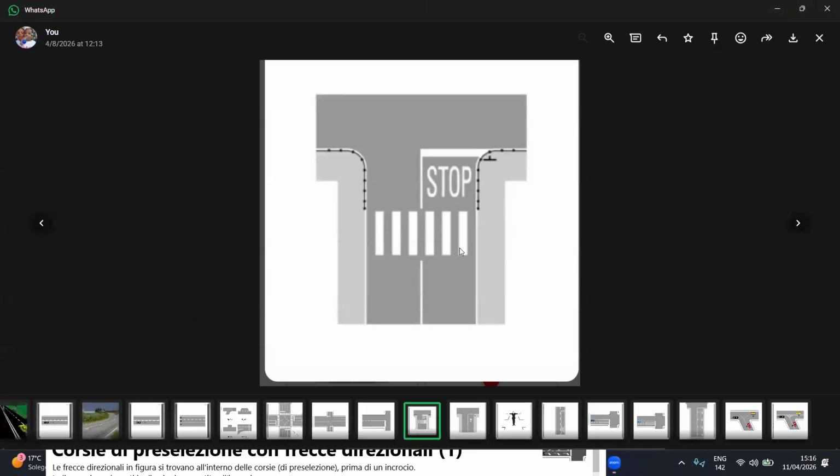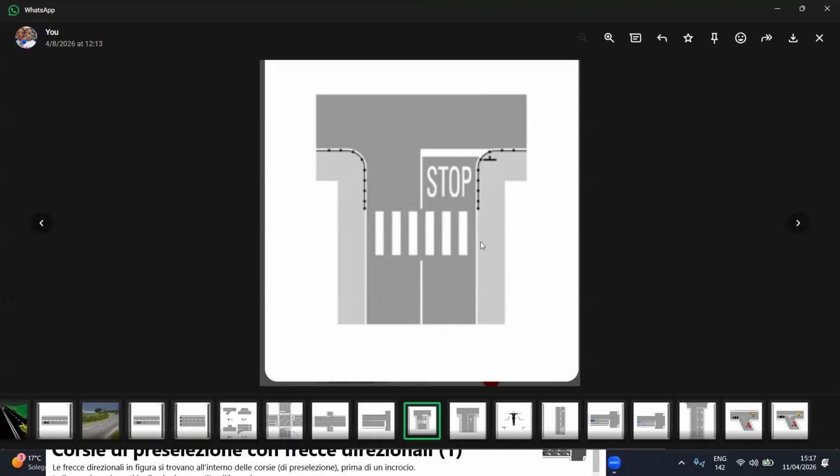Now, this is what they are telling us. Remember, if you see this word stop on the ground, they are going to put a signboard that is standing, a signpost that is standing. They will still draw the sign of stop. Remember the sign of stop, right? Even if they wrote it on the ground, they will still put the signboard up. Now, this place is where you have to stop. But now my question is, what if you are driving towards the direction where pedestrians are here and want to cross? What are you going to do?